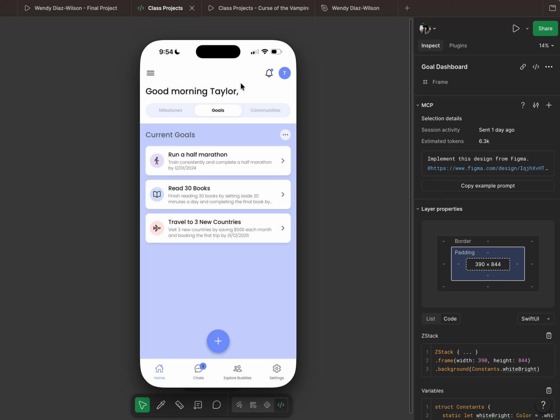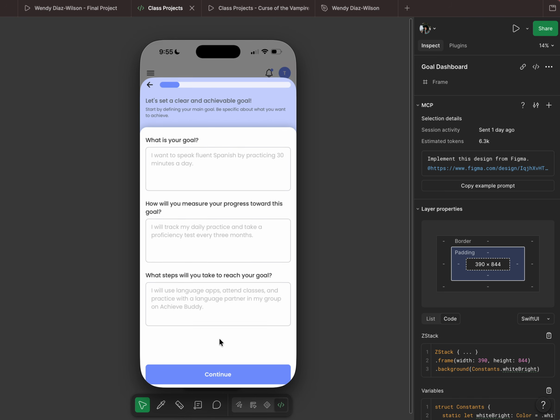So as you can see, this is extremely similar to the exact designs that I had made in Figma. Some of the difficult things is it directly taking some of my icons, which are things I'm not particularly worried about yet. I can go back in and edit some of these little placeholder things, especially because next week's goal is focusing more on the avatar, the artwork, and really adding to and refining what I've already done. So again, this is the front page where you can add a goal, view your chats. This is where the buddies portion is. So we'll just go in and add a goal real quick.